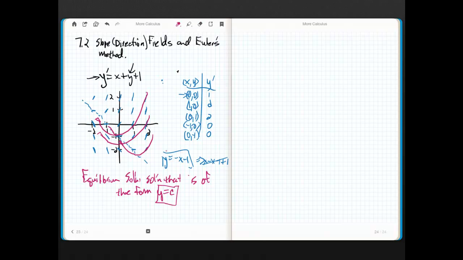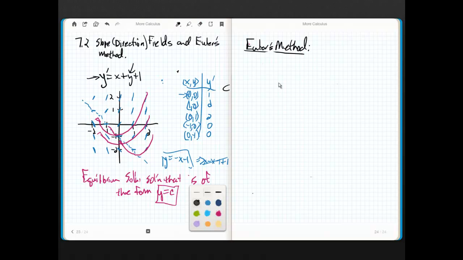All right, so you're going to do a bunch of these. I also want you to look in your chapter. They're cool because they can do them at a lot more points than I can, clearly, since they're sitting right there in front of you. So check those out. We'll talk about them in class tomorrow. And I'll meet you guys over at Euler's method here in a couple minutes.